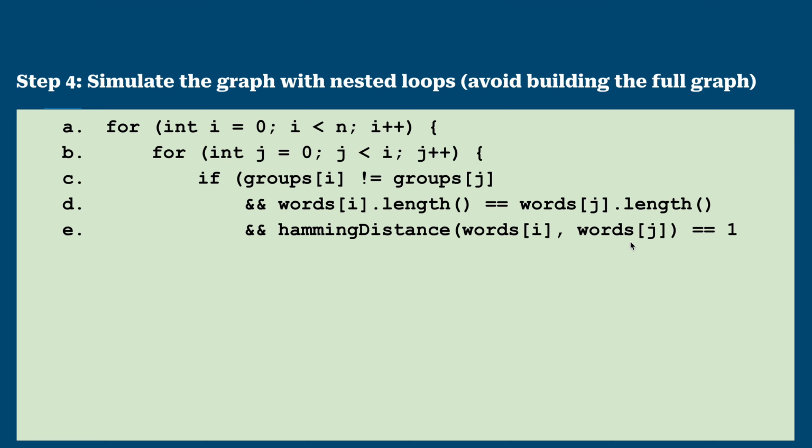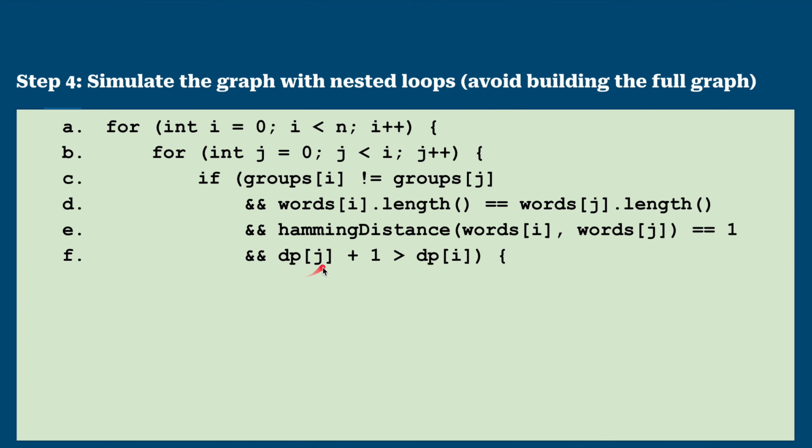And if any of the characters mismatch, we update the dist variable, and finally we return the dist count, because that will give you the Hamming distance of 1. So if the Hamming distance function returns equal to 1, it means all three rules hold: the groups should not be equal, the word lengths should be equal, and the Hamming distance should come to 1. All three should match.